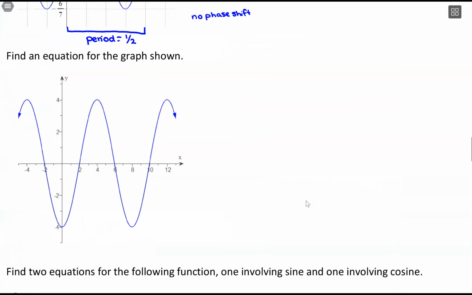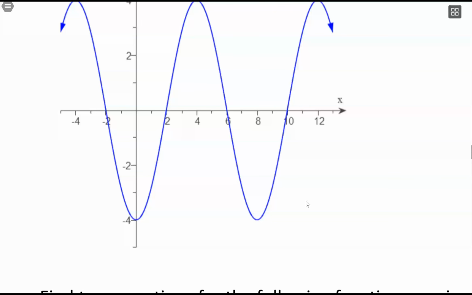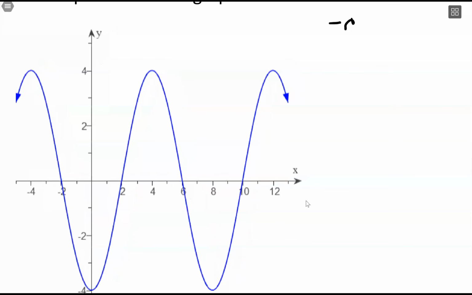All right, with this one, so figuring out which function we want to use. You can see we're starting here at a minimum value, which sine and cosine both don't do. However, what we saw with graphing are the reflections. So cosine usually starts at the top here and then goes down. So we could use the reflection. So we could use negative cosine of x. That's a possibility. Again, we could use sine and then just have this phase shift to the right by 2 in there. Both of those will work.